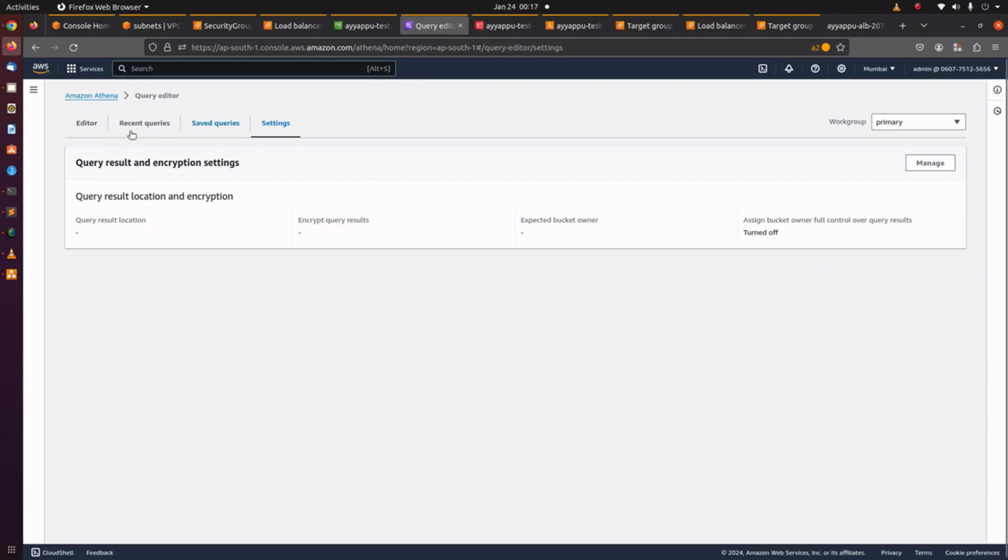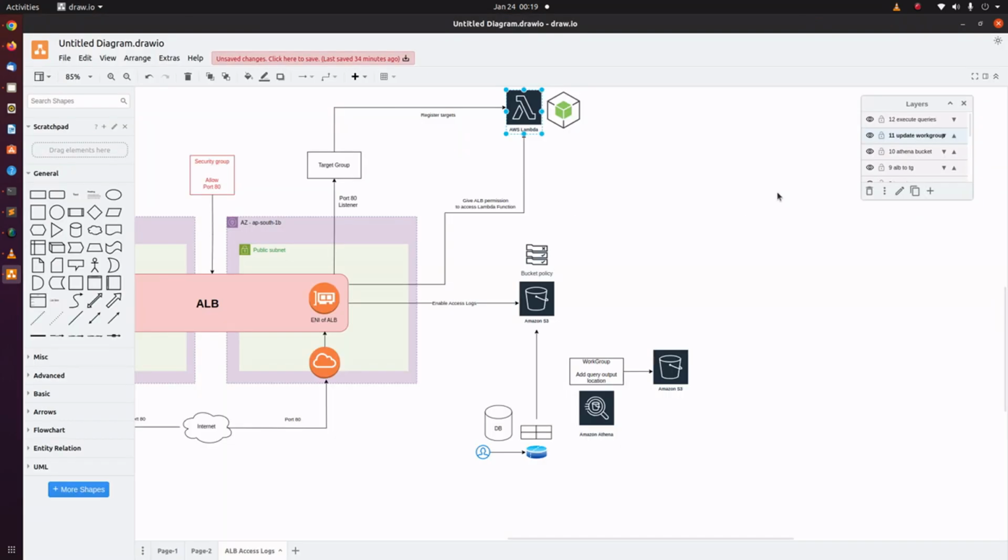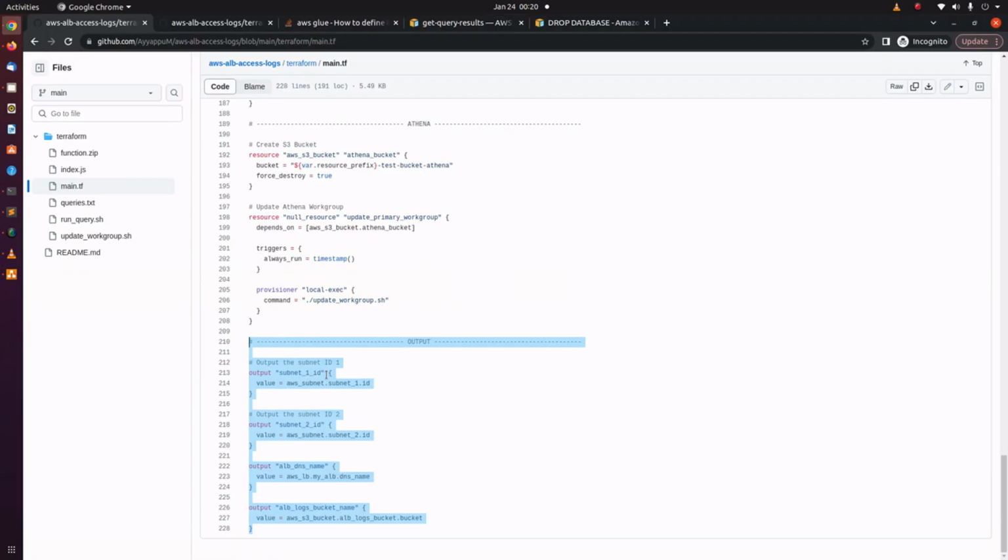So let's continue. We should create the database tables in Athena to query the ALB access logs. Before that, if you want to see the outputs of our Terraform apply, we have to add the output variables to our main.tf file. This is the code.